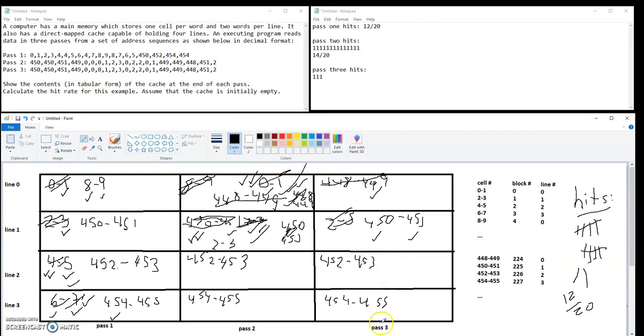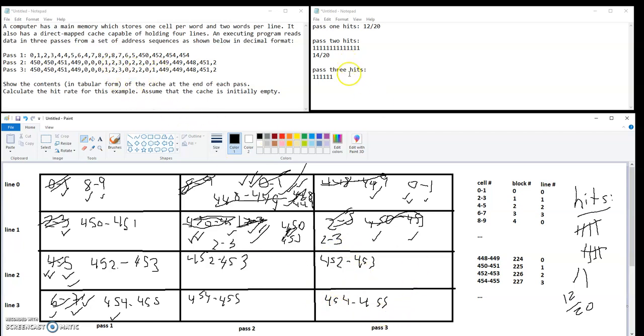I would like to evict some of this least recently used stuff, but we can't do that in direct mapped cache. We're starting to see the downside of it. 0. It's now in there. Brings in 1. 0, 0, 1. Hit, hit, hit. 0, 0, 1. 2, 3. Goodbye. Look at the stale data sitting at the bottom of this cache, unevicted.